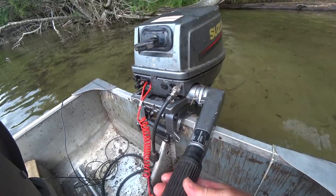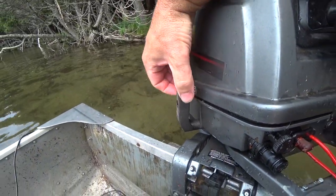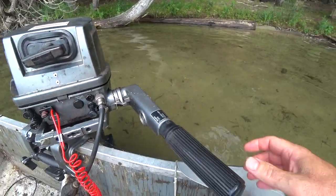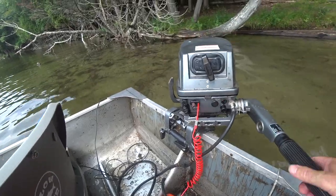To start it, it's pretty simple. It's got forward, reverse, neutral, and forward. So you put it in neutral. I'll give it a little bit of choke. I don't know if I need it. I'll put that to start. And just give it a little pull. Yeah, I didn't need to choke it.